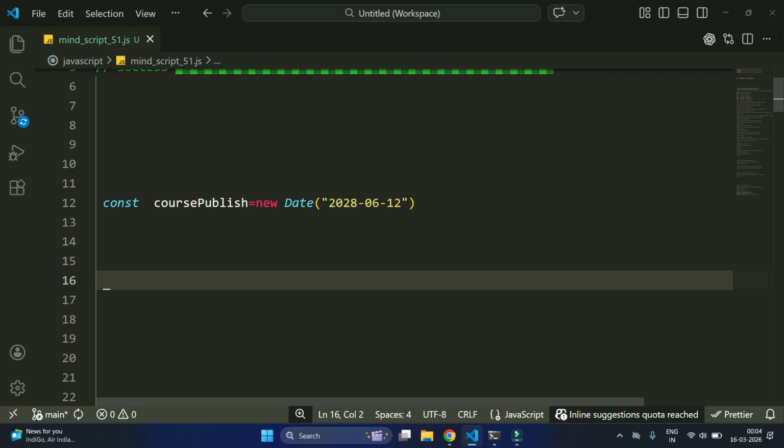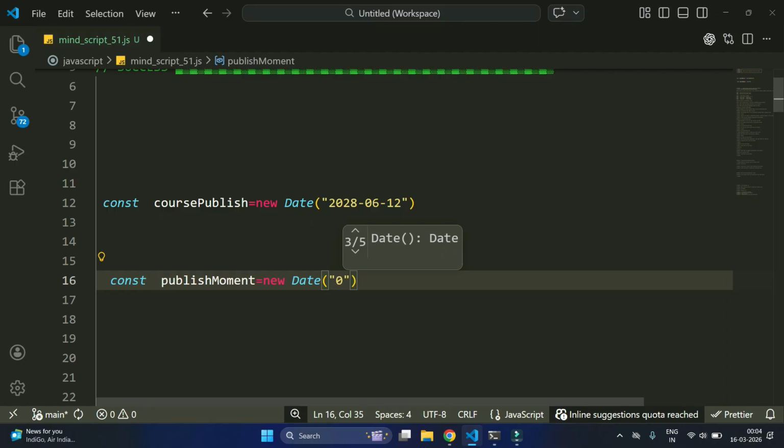And your roommate writes: const publishMoment is equal to new Date, 06, 12, 2028.